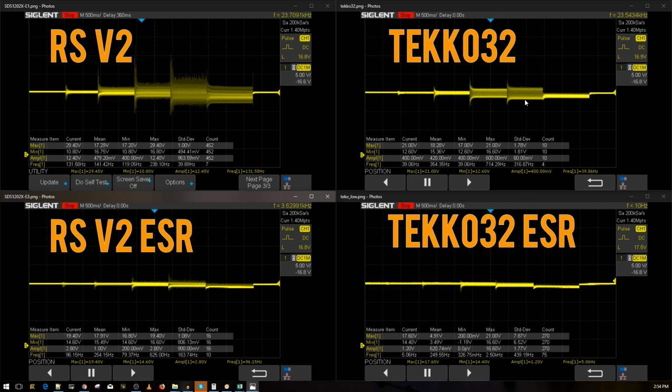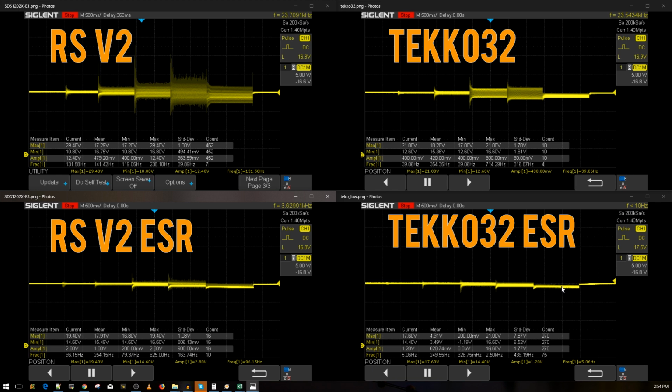Another thing to take a look at right here: can you see the top edges are slightly darker on the Tico 32? And if you look here, you really have just this one line that's kind of dark, and everywhere else it's not very symmetrical. It's all over the place. But this is going on due to that sine waving motion right there, which is clean. It's a good ESC, and I've tested it, and I know it's a good ESC, and I wouldn't be saying this a million times if I didn't know it was a good ESC.